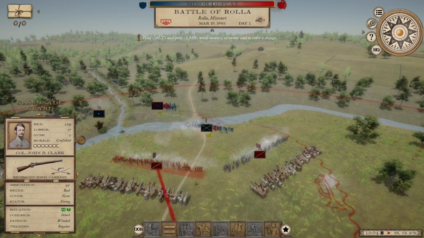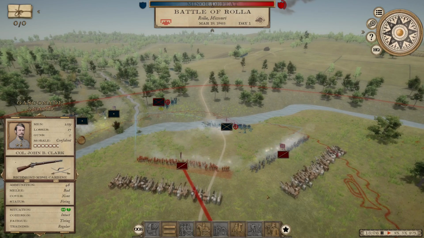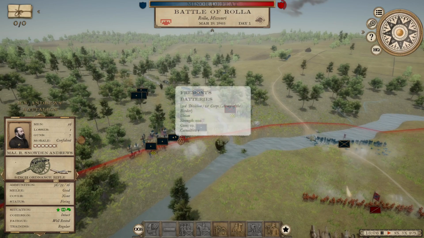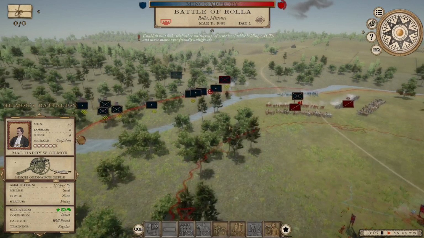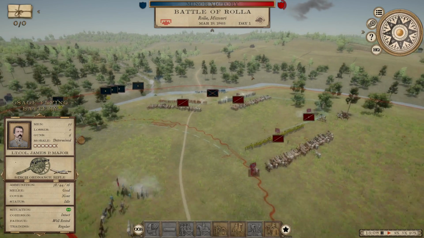Only 17 losses so far. This is worrisome right here, having all this. This is what's causing the damage. My artillery's not really in a good spot to hit it. Well, he's firing at them at least, but he's starting to take some counter battery fire. Who are you firing at? He's firing at the artillery also, that's good. And he just can't see them.